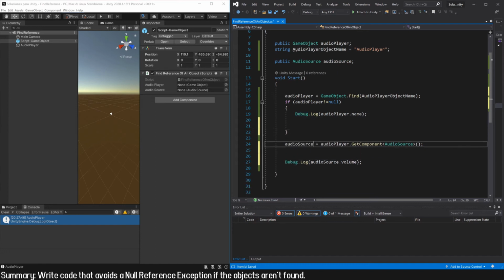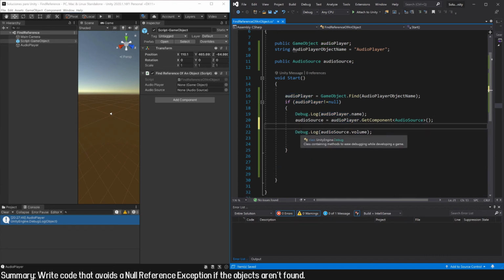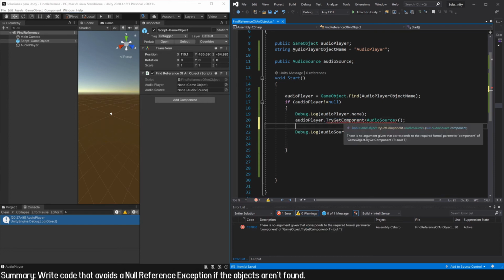So, to begin with, this is something we would have to do inside this if statement. Only if the audio player object isn't null, then we try to read the audio source component attached to it. But getting the component can also be done this way. Here, using the object reference, instead of GetComponent, there is a function called TryGetComponent. Try to get the audio source component. Here, between parentheses, we have to put the output parameter, that is an audio source variable where the component will be stored if it's found, and otherwise the variable will not be assigned.